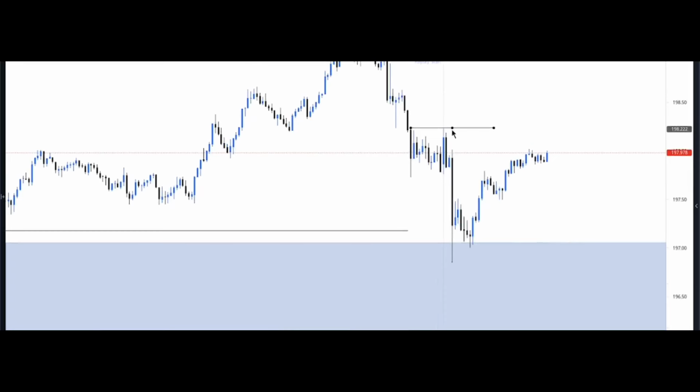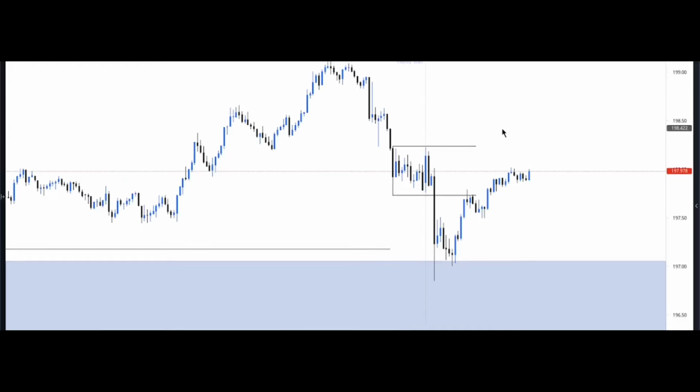Look at this candle, this black candle here. That's the high of that black candle. And where is the low of that black candle? This is the low of the black candle, guys. This one. Now, take a look at what happens here. All of these candles are inside bars. All right? They are inside of this candle range high and low. So this cannot be your change of character.